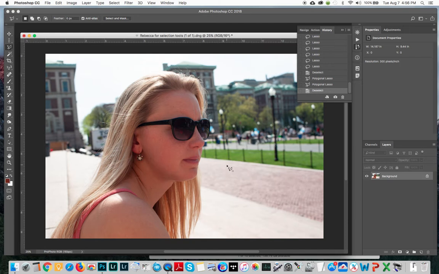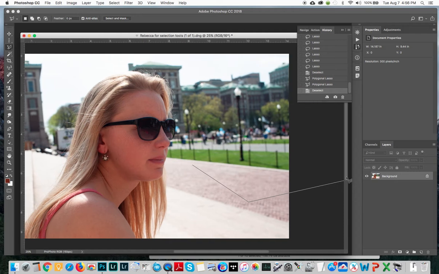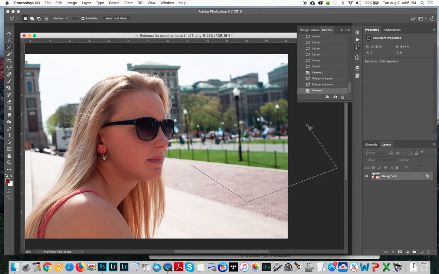Now, let's say for some reason I've gone off here, and I can actually go off the edge of my image if I want to make sure I get all of that right side of the image. And I don't have to get to my endpoint, I can just double click.